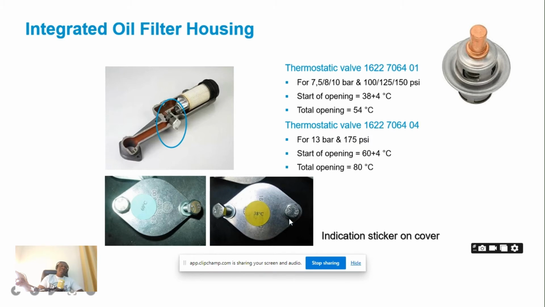Now, what happens exactly when you use the wrong thermostat? If you use the wrong thermostat, you may have condensation of water in the oil system. The idea is that before your compressor, your hot oil goes for cooling, it should attain at least atmospheric pressure and temperature. So in a place like Nigeria, where most likely atmospheric temperature is 36, you should use 38 degrees centigrade. In a place like Saudi Arabia, where ambient temperature can even get to 52, 55, then you should think of a minimum of 60 or 75 degrees centigrade thermostat.